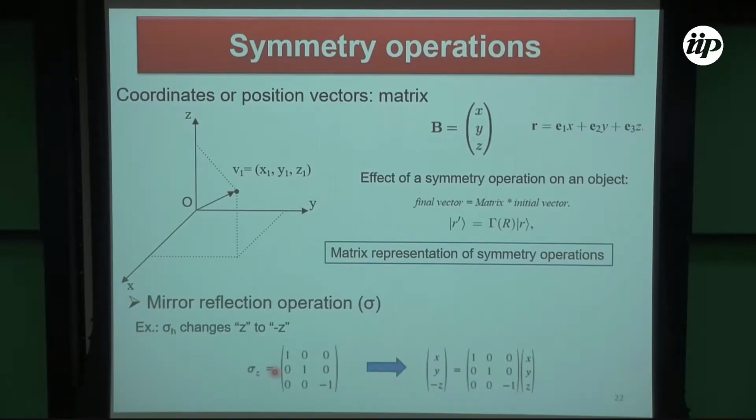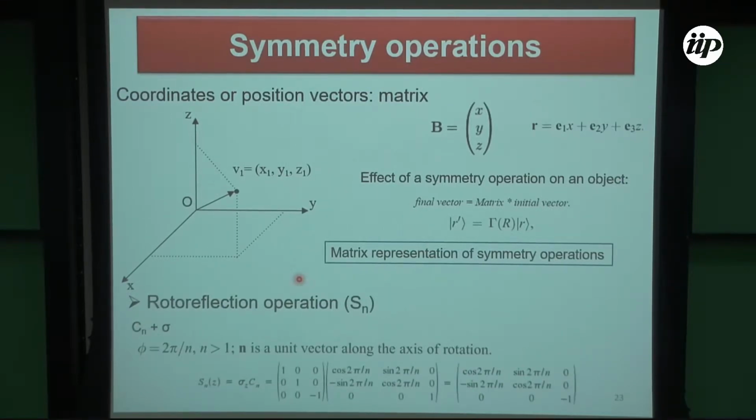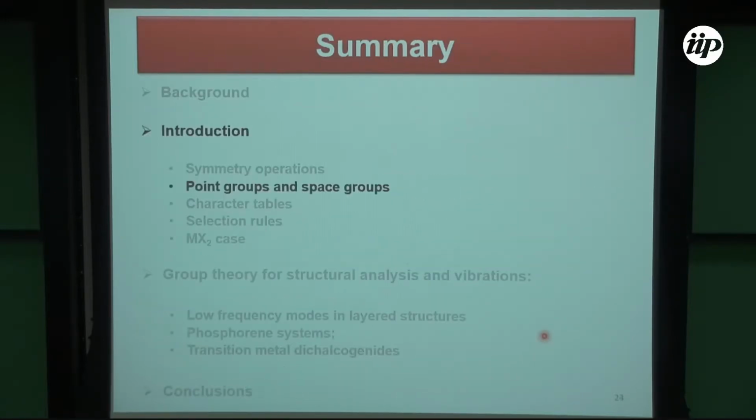Okay, the mirror reflection. For example, here, this is a mirror which is in the XY plane, and then we just multiply Z by -1. So if you have a Z, this is a mirror here. So this is the matrix, okay? The rotary reflection, then we have this rotary reflection operation. What we do is, it's like an operator's algebra. You just do one operation, then the other one, okay? So you take your system, and then you just multiply both matrices and you have the operation.